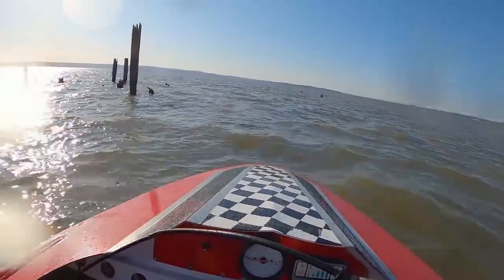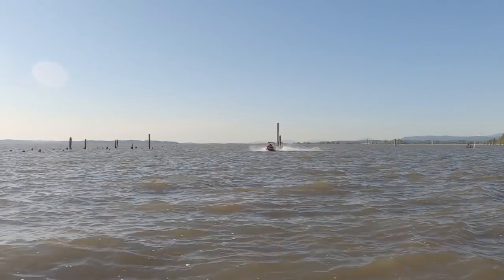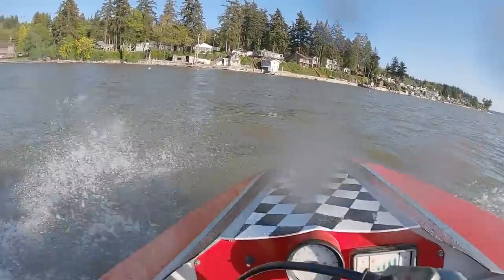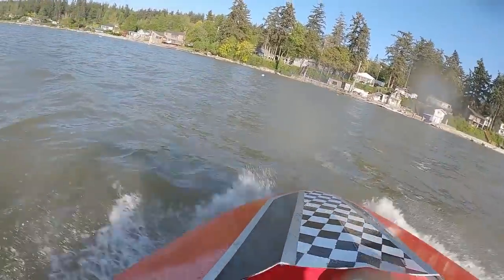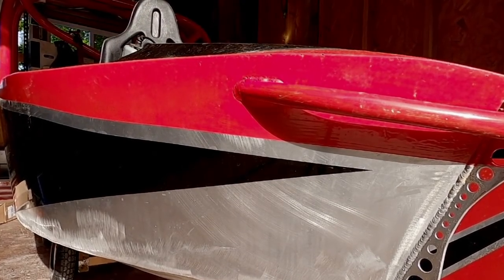There might be points in the video where you're like, oh, it seems like it's running okay. But there will be no doubt in your mind when this thing starts running properly, because it takes off like an absolute savage. I love it! It's like the SeaRat all over again.